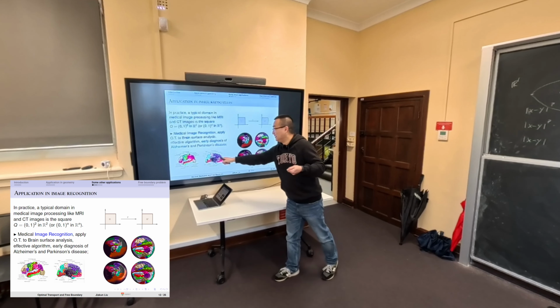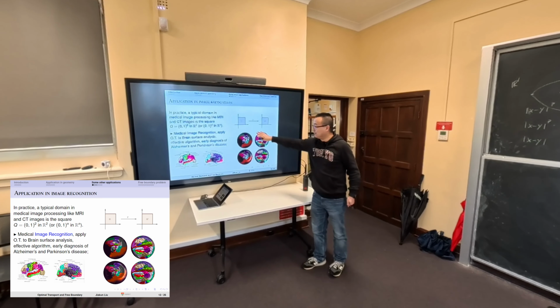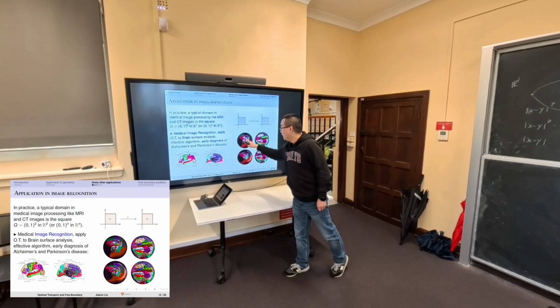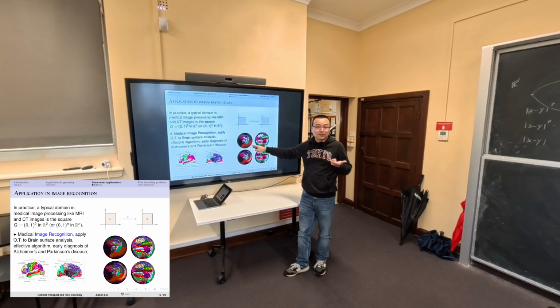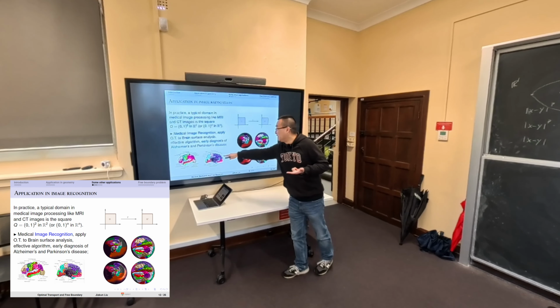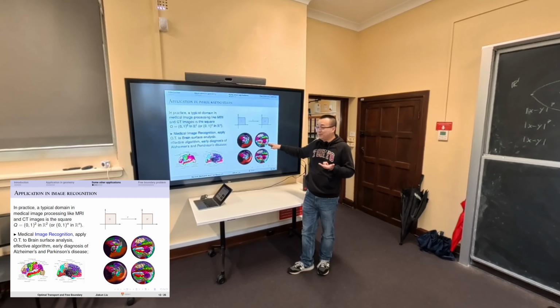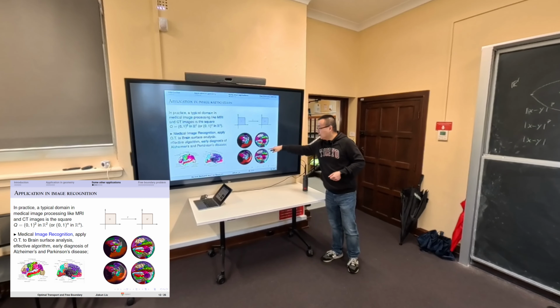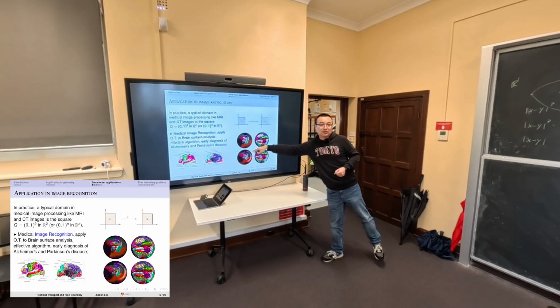You have the orange here. You're trying to stretch it, make it flat. There are two methods. One is using conformal mapping. Conformal mapping doesn't change the angle, so it doesn't change the geometric shape. However, it will change area. The other one is by using optimal transport. It may look different, but the area doesn't change. So it's pretty helpful for the doctor, because if there's some tumor, we care about the volume of the tumor. So you always want the volume preserved, not the angle preserved. That's the advantage of using optimal transport rather than conformal mapping.